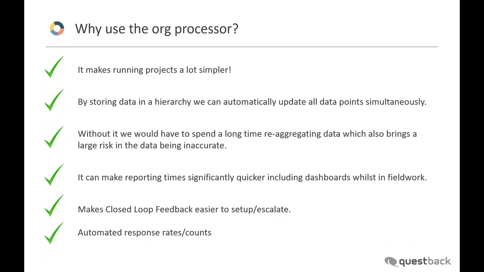And because we're using a hierarchy, you can basically update all the data points simultaneously. So if you're not doing it, and someone moves from one area of the hierarchy to another, then you have to update every single data point in lots of different ways. I'm going to show that in the next couple of slides, what that actually means. And you can forget all about that by using the hierarchy tool. If you're not using it, you have to do lots of reaggregation of data, and the scope to bring in errors is huge as people move from one team to another. So it really helps with keeping the data in good shape. It makes reporting times quicker, in fact, simultaneous.